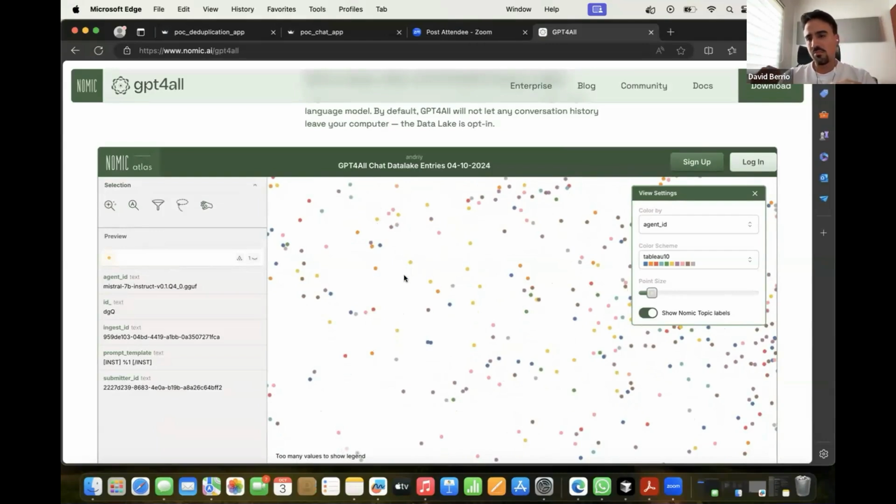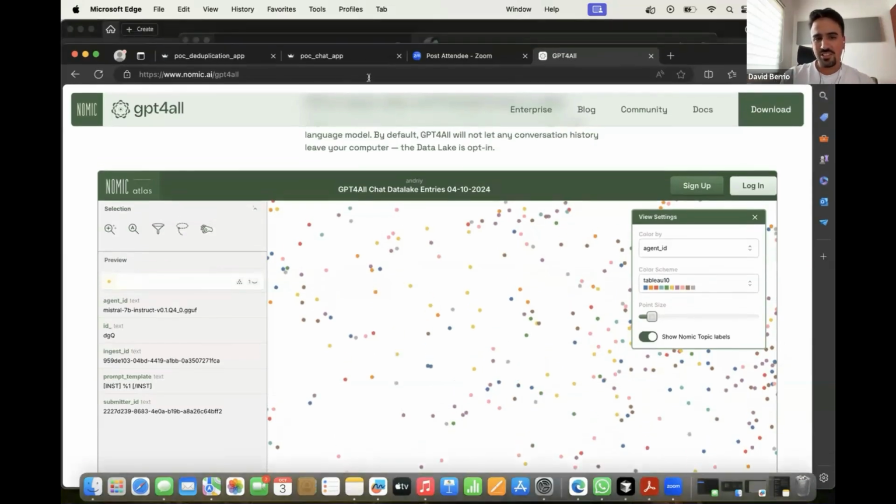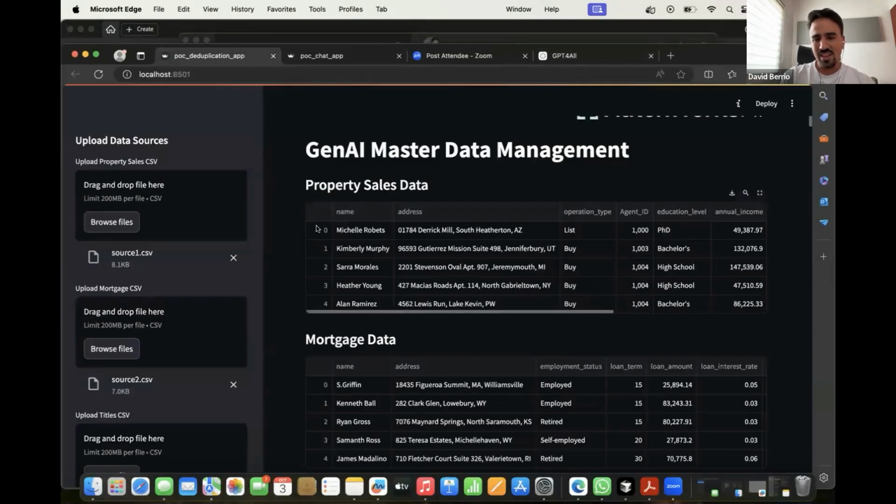Each of these points, you can think about them as representing each of the entries that we have on all of our data sources that I was showing just before. So this is a very interesting approach because transforming things to numbers or to vectors in this case, which are just a set of multiple values, will allow us to perform operations like, for example, measuring a distance between them, which is not as intuitive if we look at the data this way.